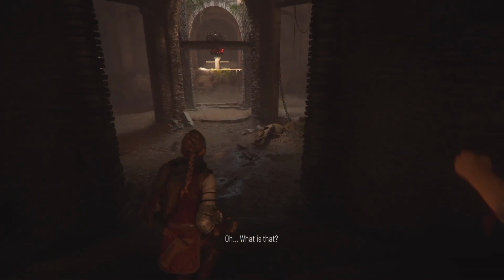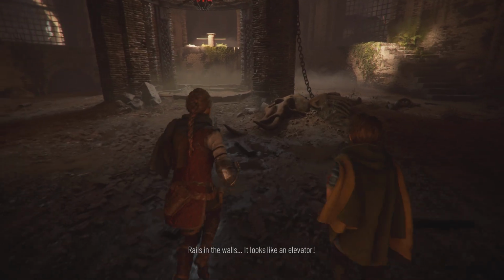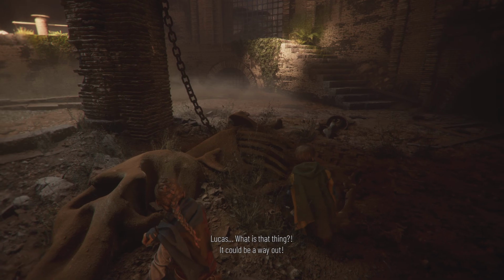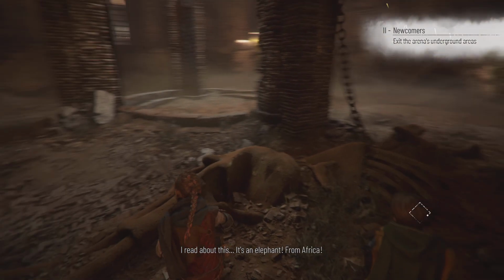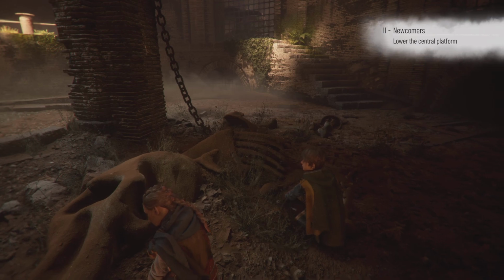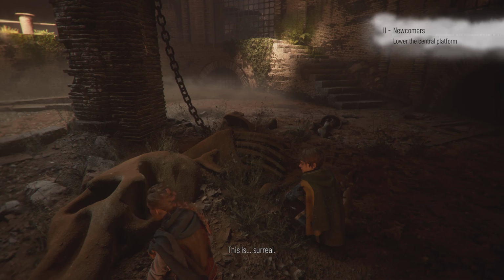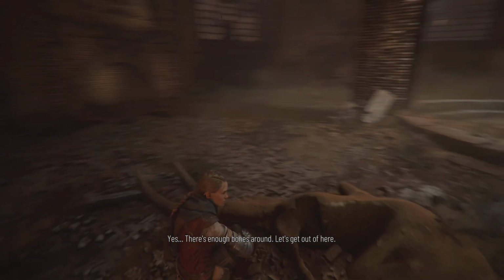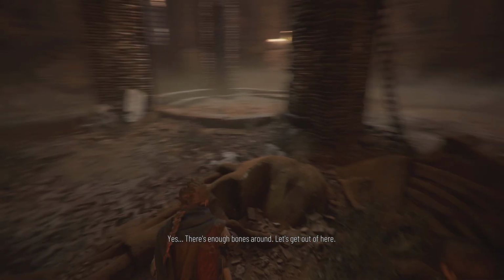Oh, what is that? Rails in the walls. It looks like an elevator. What could it be? I read about this. It's an elephant. From Africa. Romans used them during circus games. It's enormous. Look at its teeth. This is surreal. Yes. There's enough bones around. Let's get out of here.